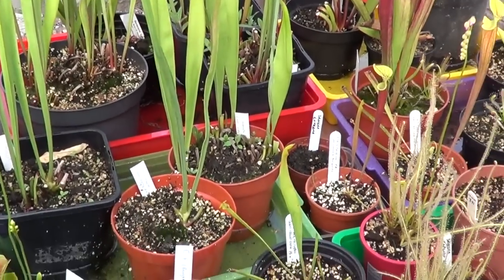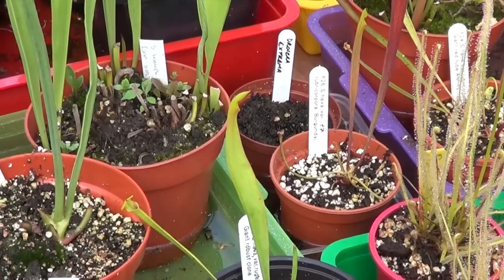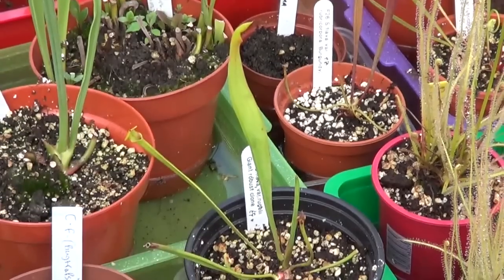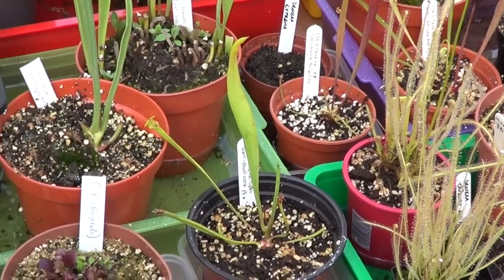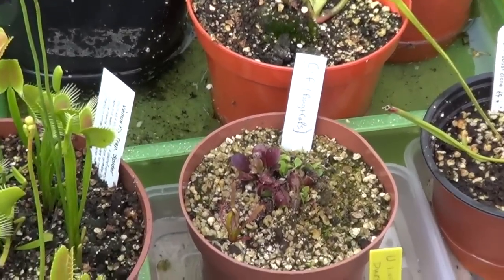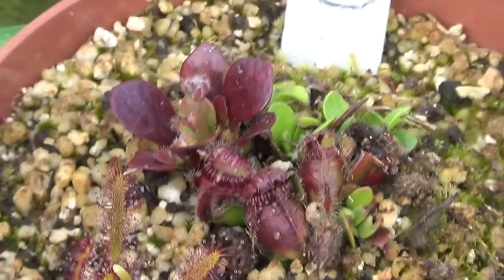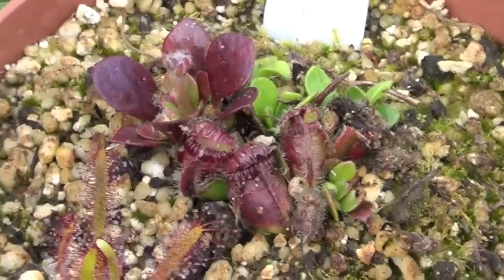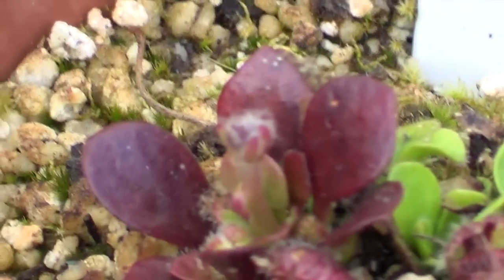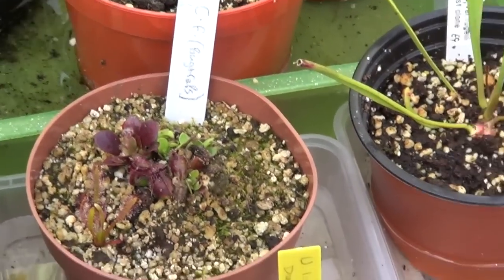Here we have the F18 Flava Rugelii, the giant Rugelii from Mike King. It's only a young plant. Really pleased to get that in my collection. Here is the cephalotus that I had trouble with last year, and I left it outside during the winter, and I was hoping I was going to kill it to give me an excuse to buy a new one, and instead you can just see there it has a flower stalk coming, which has pleased me a bit. As I can now grow it from seed.